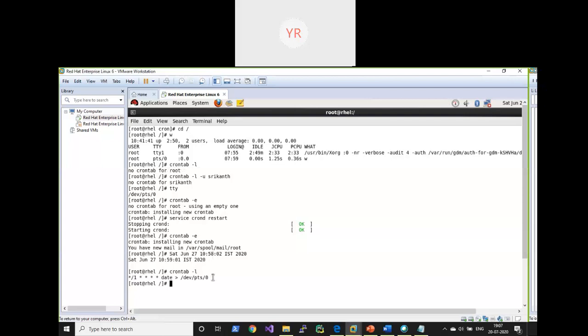Now if you look here, I have one cron job. If I execute crontab -l, meaning list the cron jobs, it shows my cron job like this. Okay, I am having one cron job here. In the same way, you can execute different jobs also. So look here, it will do that for every minute. Every 1 minute it will display the date.